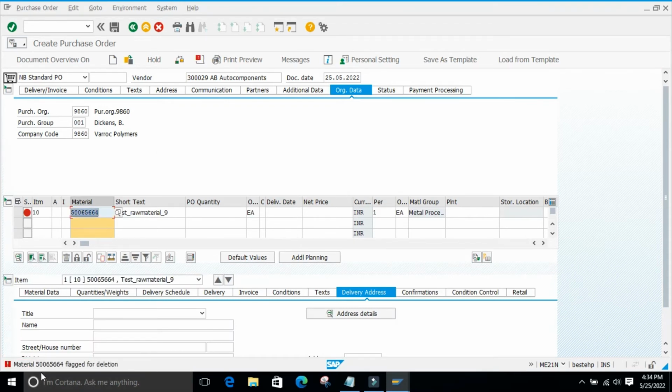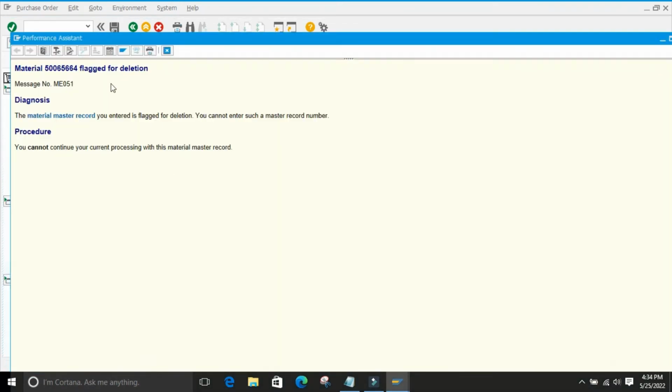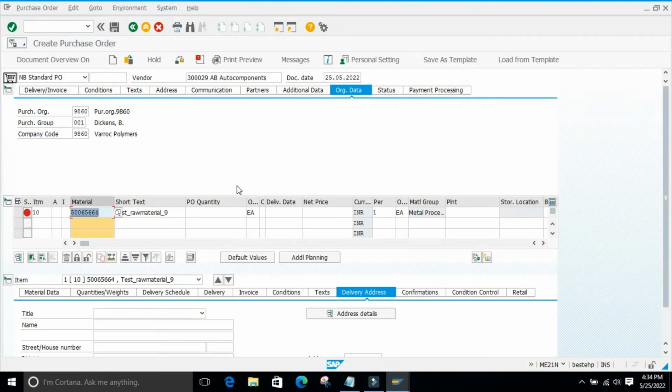See, if I enter this material, you will get an error. See, material flagged for deletion. Material master record you entered is flagged for deletion. You cannot enter such a master record number. You cannot continue your current processing with this material master record. So it means it will not allow you to proceed further.